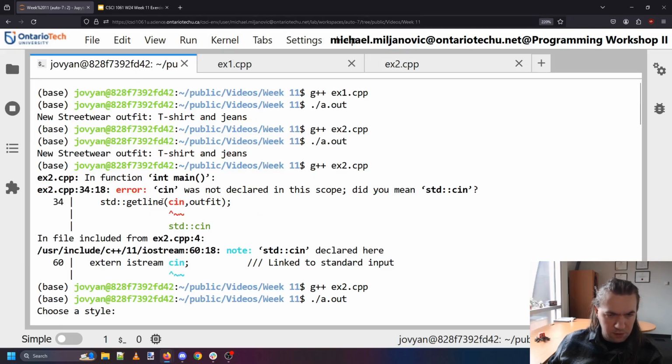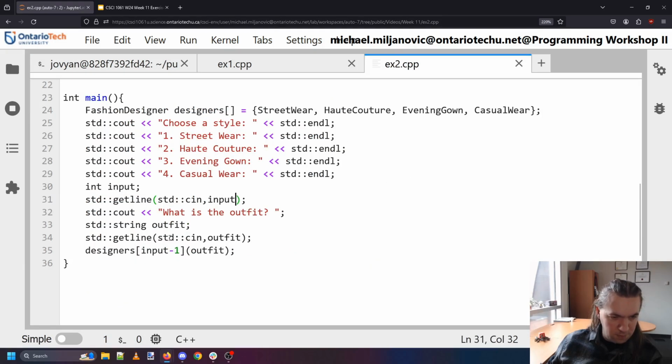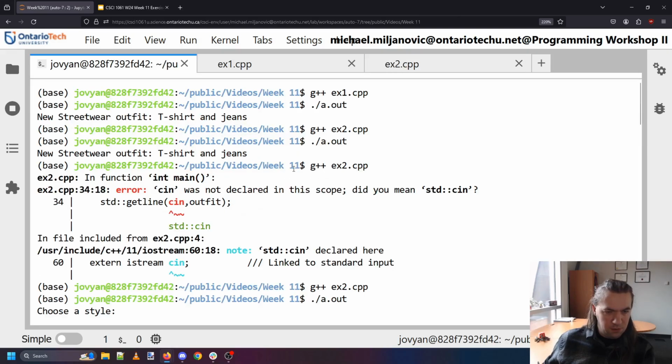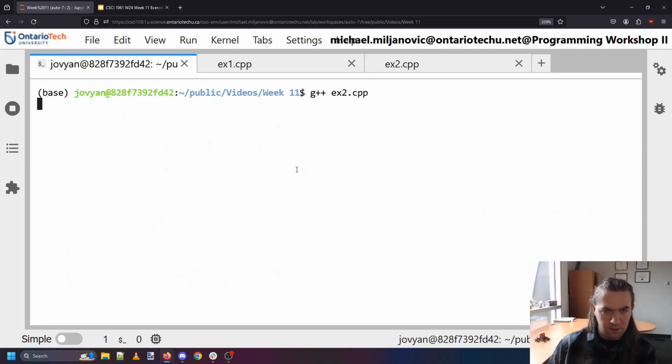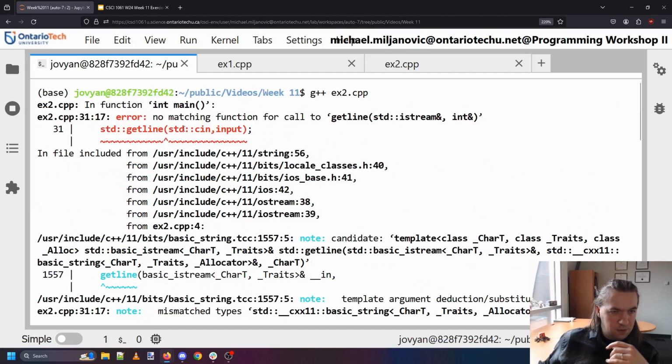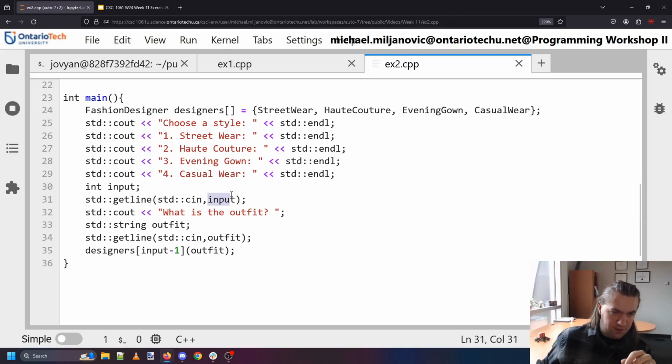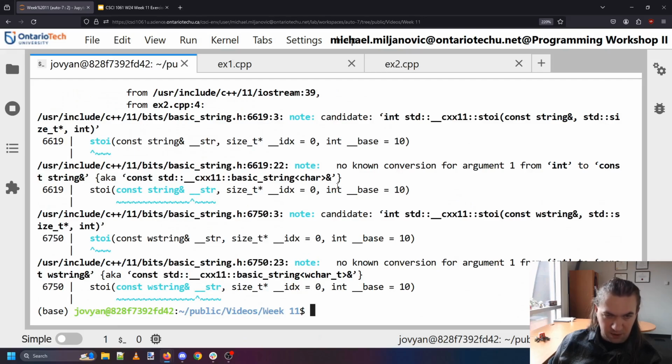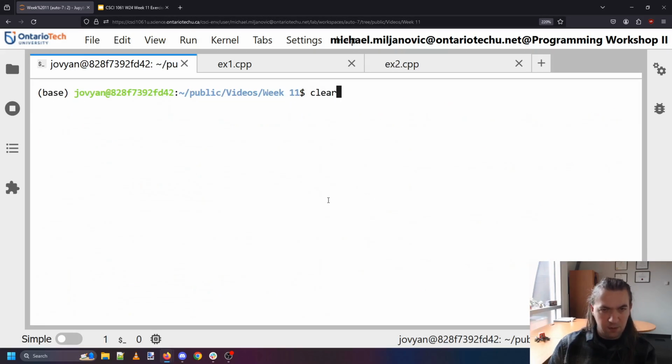That's odd. But I saved this. See, yeah, I changed that. Line 34. Yeah, it's fixed. It's right there. Oh no, hold up. It's a different error. No matching call for. Oh right, because it's trying to put this as a string when it's just a number. So we'll need to convert the string into an integer. How is that? Are you happy now? I'm still unhappy, huh? Why is that?